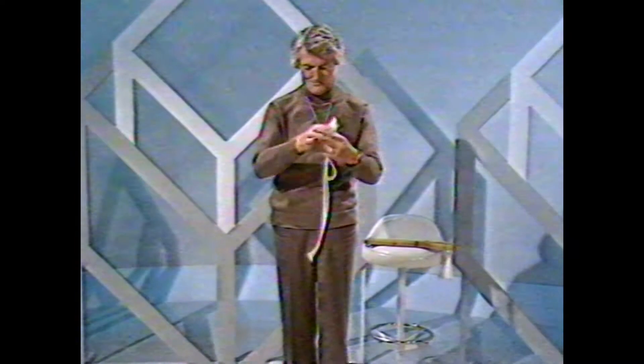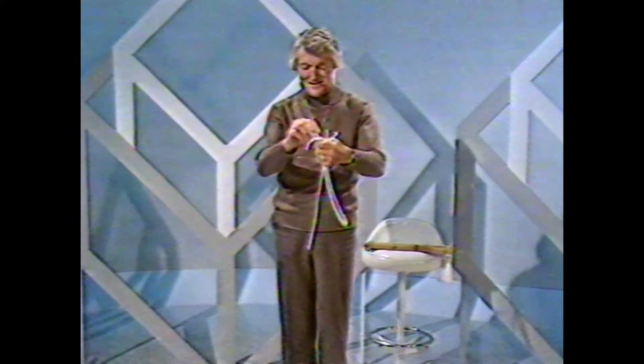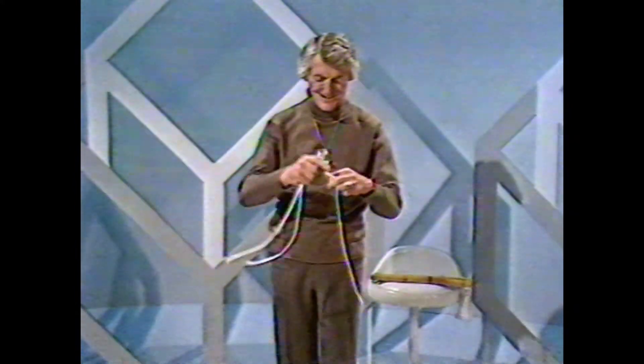And I expect at home they all look as if they're the same length. They're not really, you see. As a matter of fact, there's one little tiny one, there's one middle one, and there's one very long one. That is what is known as a stretch of the imagination. Look, if I put the ends together and blow and stretch, we've got those three pieces of rope again. There's number one, there's number two, and there's number three.